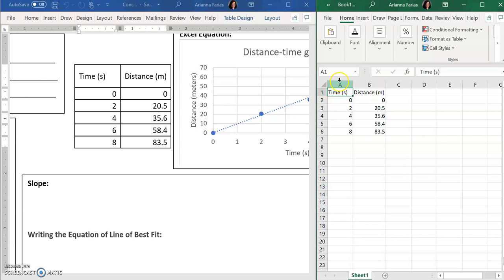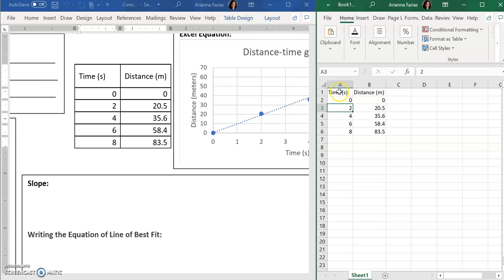And there is a reason why we put the unit in parentheses at the very top for cell A1 and B1. So notice that this is cells A1, 2, 3, 4, 5, 6. Well, goes to 6. And then for distance, you go B1 through B6. So the numbers, when you type them, if you put a letter next to it, let's say you put seconds here instead, it's going to bounce to the left-hand side. This actually tells you that Excel does not see this as a number. Okay, so that's why you want to delete any letters, and now it's seeing a number. Okay, Excel is actually very dumb. It only does exactly what you tell it to do.